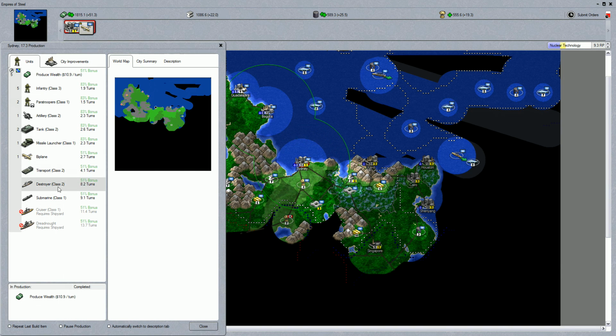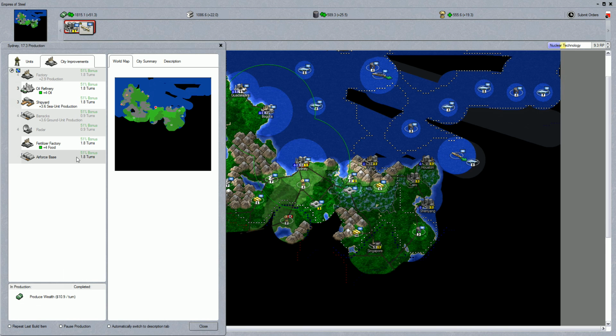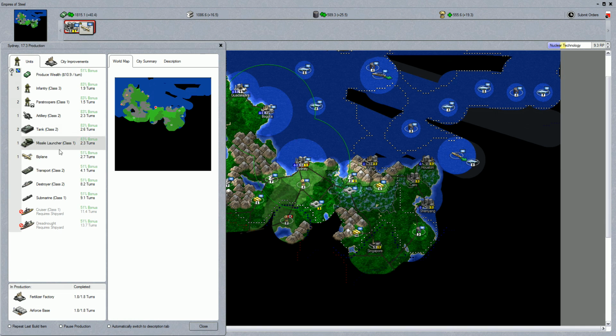Let's get another, let's see. I would like to get a small, what am I trying to think? A small fleet out there maybe, just to have. Let's go for the fertilizer factory, Air Force Base, back into units and pump out a destroyer. I'll pump out 2 destroyers.